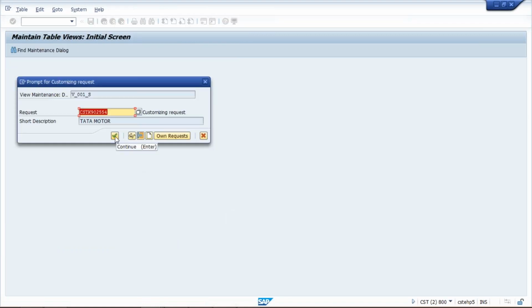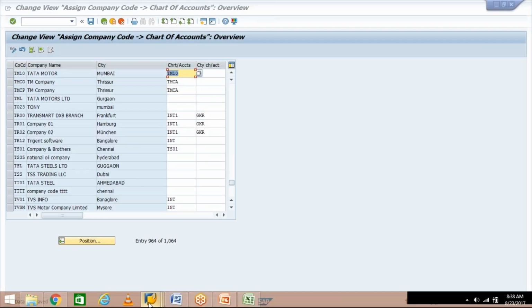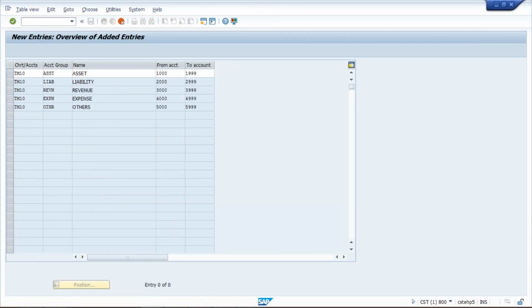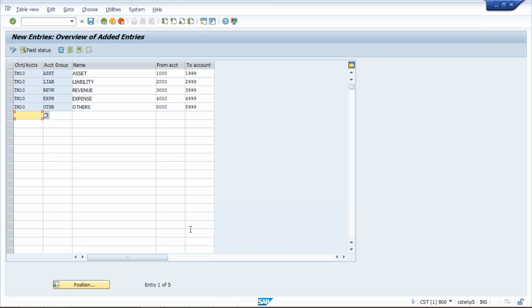Once we have done that, we are going to create the account group. Now see, it has taken. Why has it taken? Because the chart of account which we created earlier was not saved. The system logged out automatically. Now we have created it, and that's how the system has considered it. Save it.